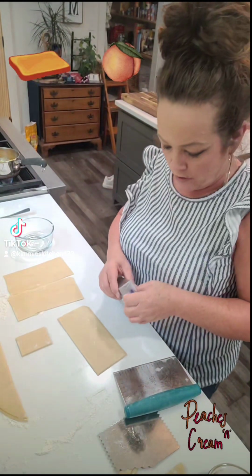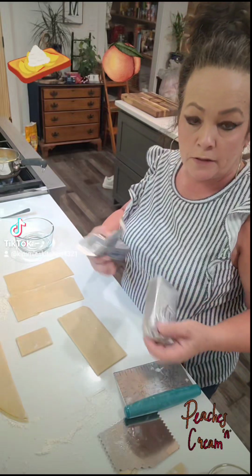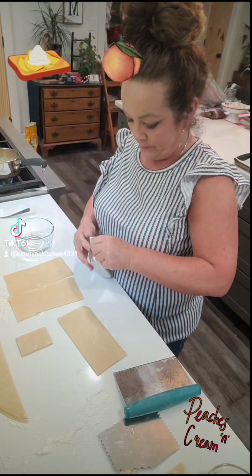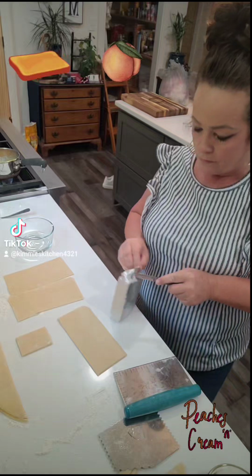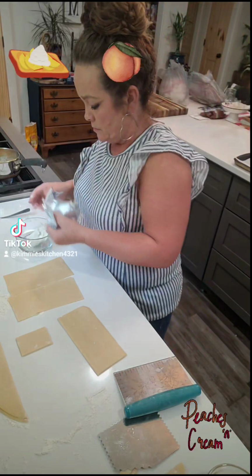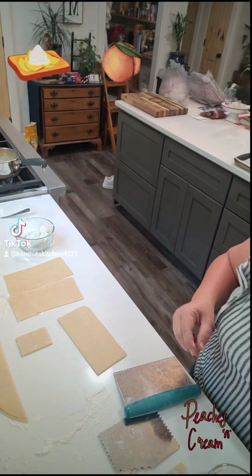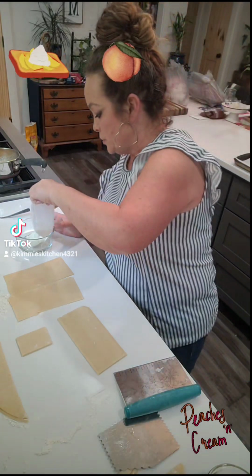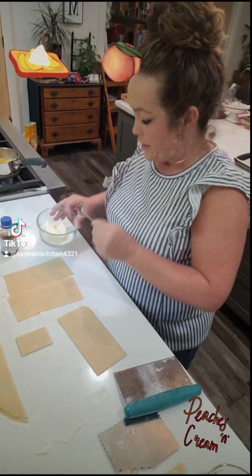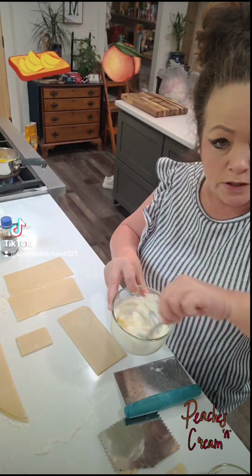Okay, I'm going to put just a little bit of cream cheese in the microwave and just a tiny bit of sugar, just enough to sweeten it, and some vanilla. Add a teaspoon. No measuring, just tasting. Squish it in there, heat it for just a few seconds till it softens just a tiny bit. And just a little bit of sugar. And I'll put the vanilla in after it's done. Alright, see how you just want it just a little bit soft. Now you can leave it at room temperature, but you need it to be spreadable.